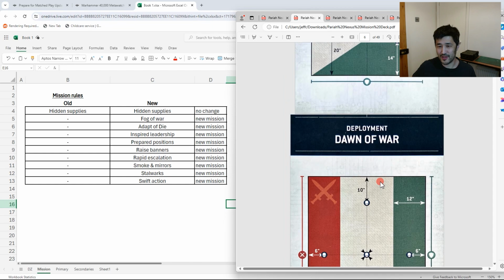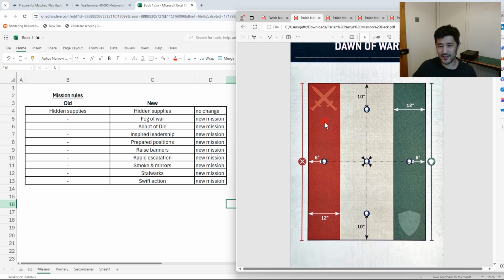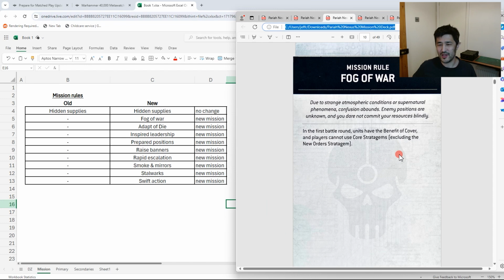So the classic one that typically, Dawn of War, with the current sort of UKTC terrain, basically often has big gaps here and here. So you've probably got less concern now that the unit's sat there in the open. They've got the benefits of cover, +1 save, UP. And the other aspect, of course, is that you can't use core stratagems. So, I mean, in the first battle round, using many core stratagems, I don't know.